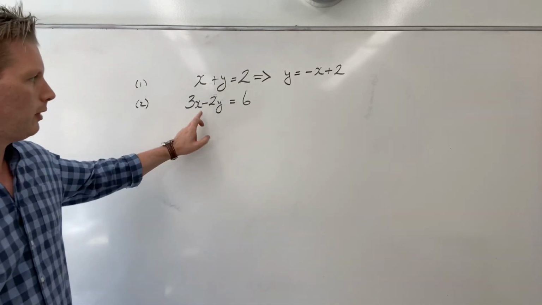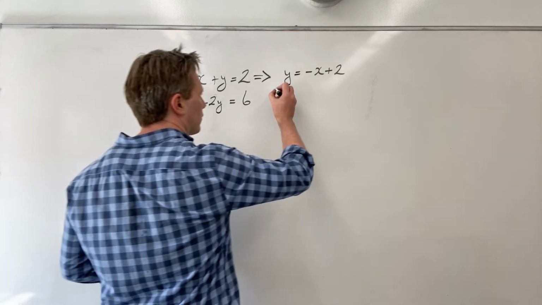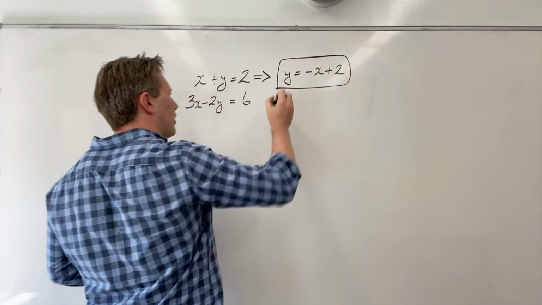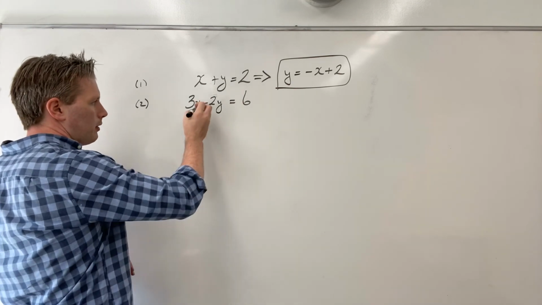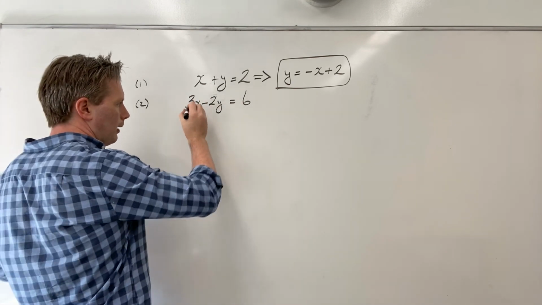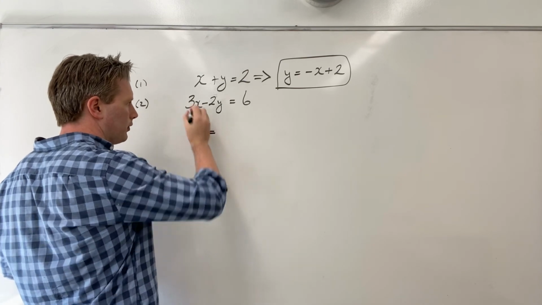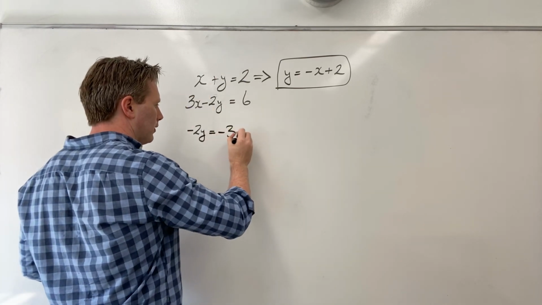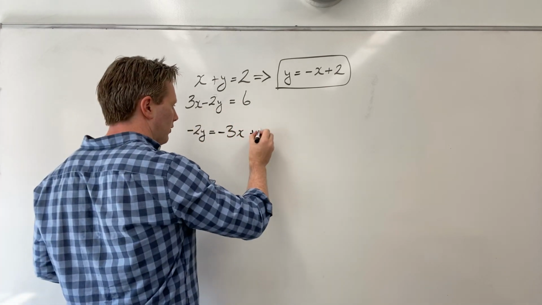All right, I'm going to do this one. Looks like it's a bit more involved. So let me just put a box around this. We know that that's that one. We just go down, I'll actually write down here. So 3x minus 2y, well, I will subtract my minus 3x, and I will have minus 2y is equal to minus 3x, subtracting it to the right-hand side, and I have a plus 6 over there.